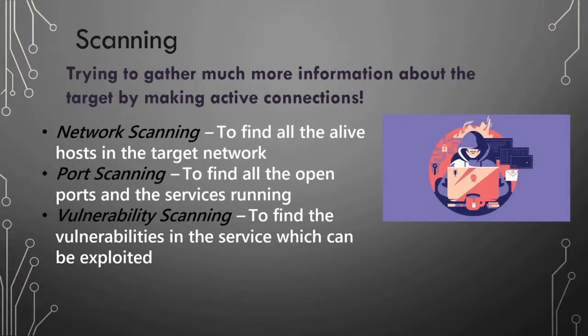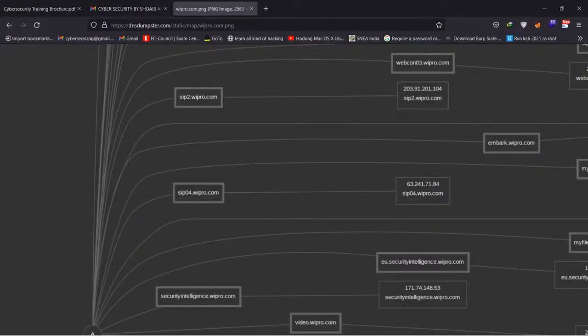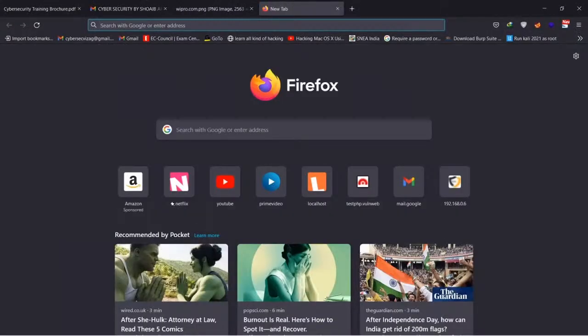Once we know that, then we perform port scanning to figure out all the services as well as their version details. So if they're using DNS service, what version of DNS are they using? If they're using mail services, what mail services are they using and what versions are they? Finally, we perform vulnerability scanning to find the weaknesses on those servers. So if there's any application with an inbuilt weakness, or if there are any misconfigurations like weak passwords or default unnecessary ports open, all that comes under vulnerabilities. So we scan for vulnerabilities by using some automated tools. So if I go to the browser now, I can show you one of the very important tools, which is Tenable Nessus.